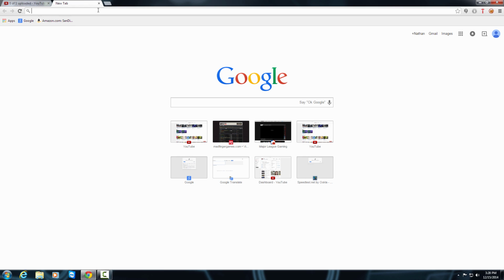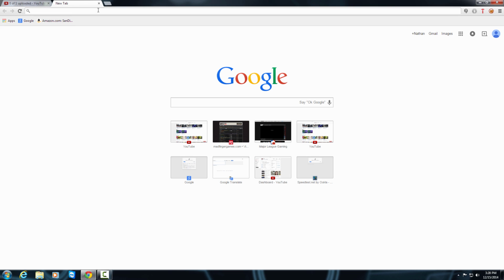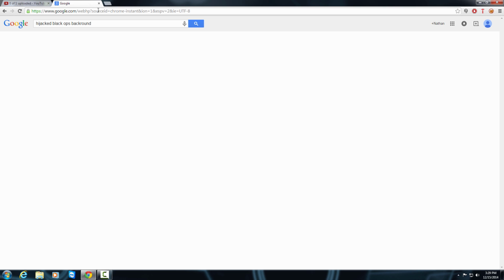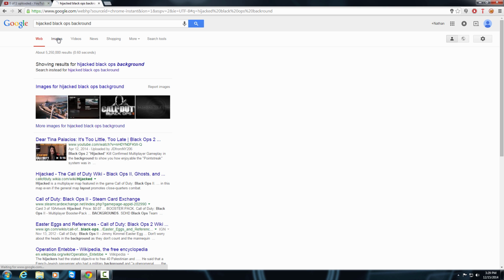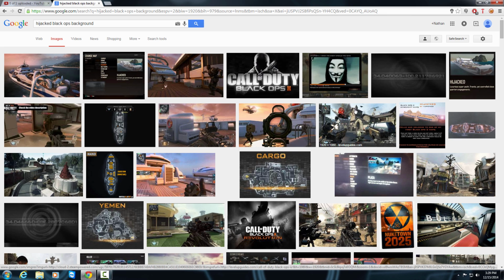So we just go to, let's see, we can search for something like Black Ops. What map? This was on Hijacked, so maybe we can search for Hijacked. Black Ops background, and we're gonna want to find something cool to type text over is essentially what we're doing. So I'm just going to go to Google Images here. Let's see what we have to work with. We obviously have the Hijacked here. Could maybe put some text over here, but this is basically going to be the video.